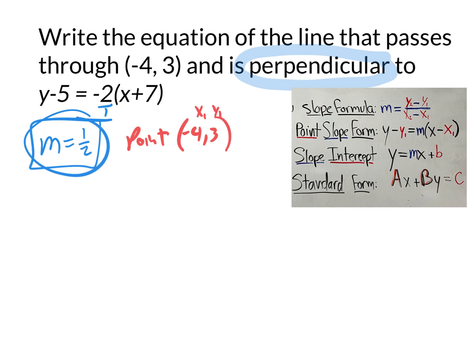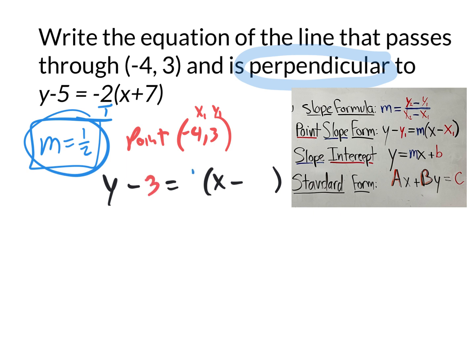So if I give you a point and a slope, you're going to go for point slope form, right? Again, it's the same question over and over and over. It's just presented differently. I give you different ways of giving you different information. But right here, I have a slope, I have a point, I want to go for point slope form. Y minus y1 equals m parenthesis x minus x1. So leaving blank spots, right here, the y1, right? Y1 right here is going to be a 3. So I put a 3 right in there.